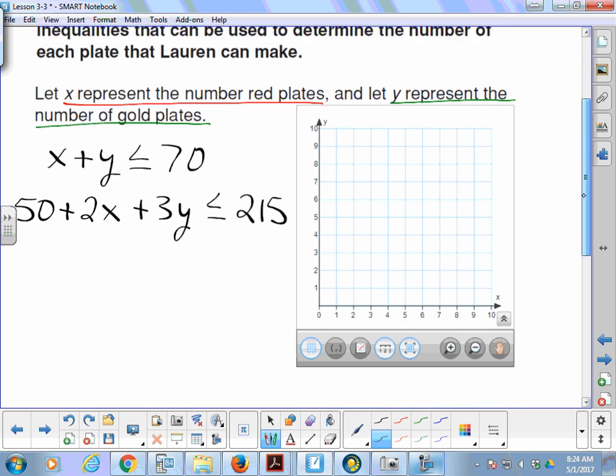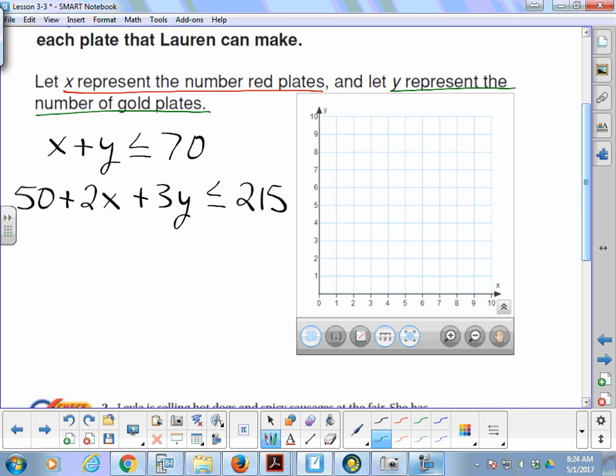So let's see here. So we have a couple different options. We can do it by intercepts. Right? If you prefer to do intercepts, one thing nice about this is that if you have X plus Y equals 70, my intercepts are 70. Okay, the x-intercept is 70, the y-intercept is 70. Okay? So that makes it easier for us. Okay? And then we can work on the other one. We can do it a couple different ways. We can put numbers in, just find 2 points. We can use the intercepts either way. All right. So let's look at them.